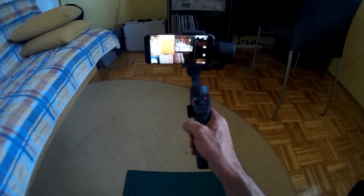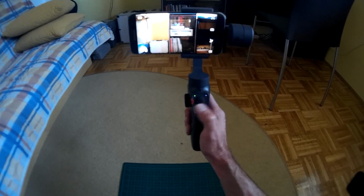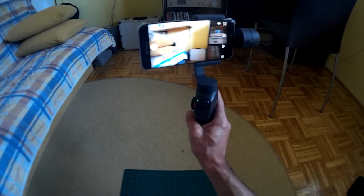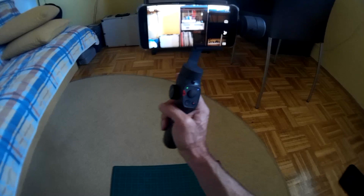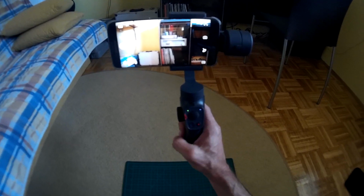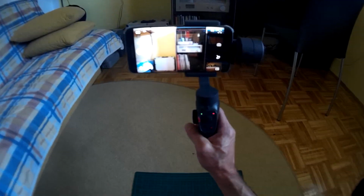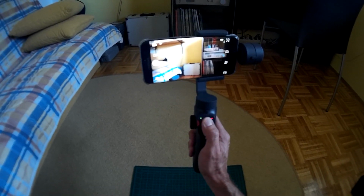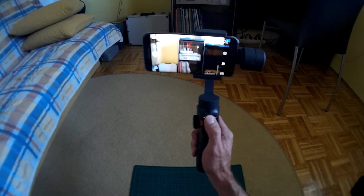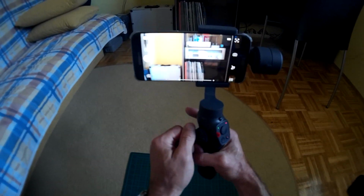so yaw doesn't work, pitch doesn't work, this doesn't work as well, and short pressing the power button with blue LED on. Now this is just yaw mode, and pitch, and the third axis is stable. So pressing again, we have yaw and pitch mode. I'll leave it now on the red, so it's fixed now, and you can use this joystick to move the phone or maybe action cam to your desired position. This wheel is for zooming in and zooming out.